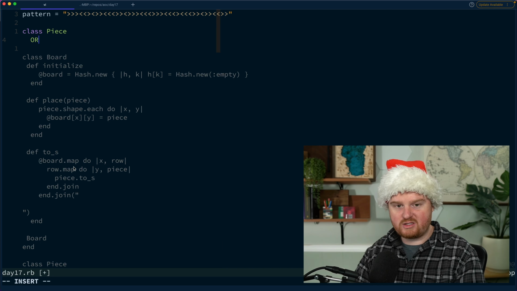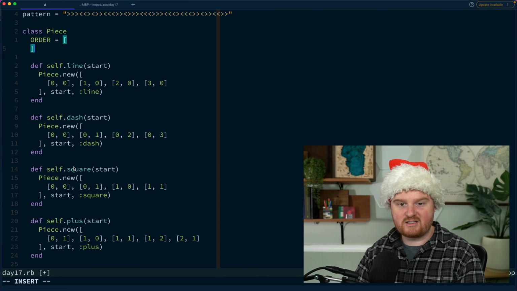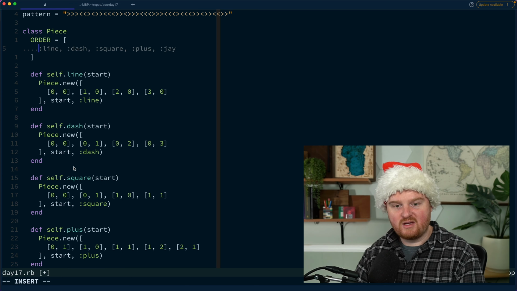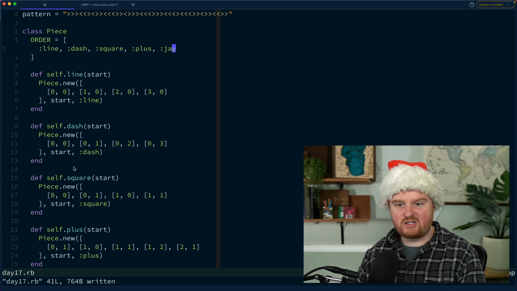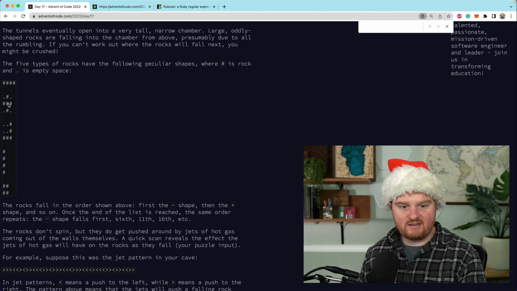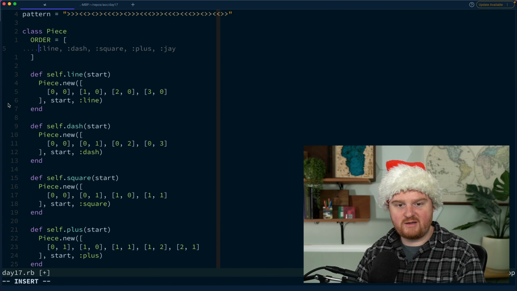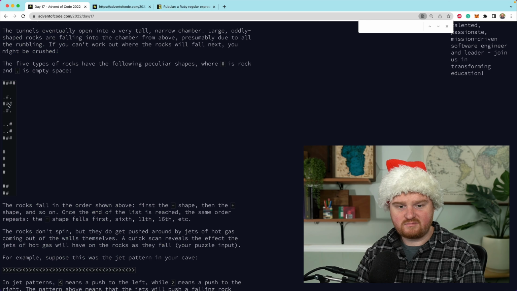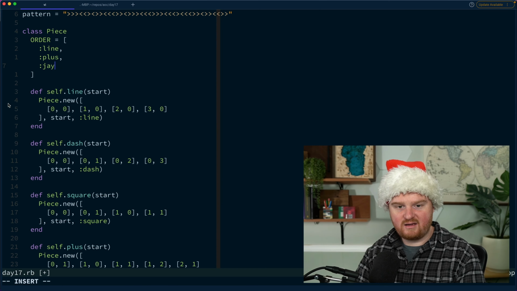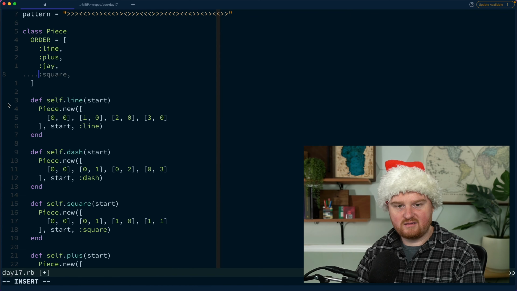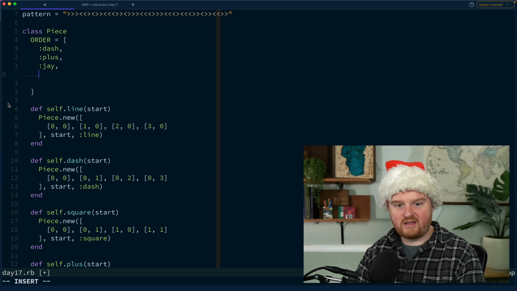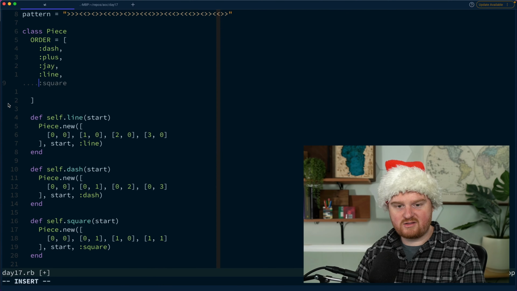So what I'm going to do is create a constant in this class, which just has the symbols for the kinds of shapes. So it'll be line, dash, square, line. Oh, that's wrong. So it should be dash, plus, J, line, then square.